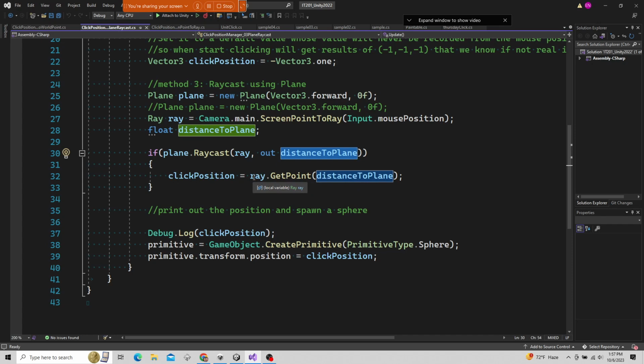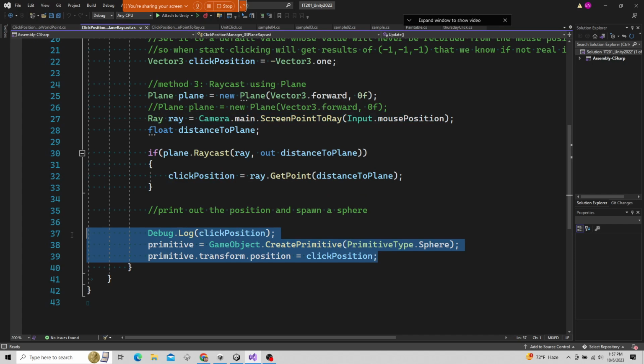So from the ray, which is this object here, call GetPoint, and it returns a point this far out. Imagine a ray is like this vector, and we can say, hey, a certain distance out along it, just tell me that point in 3D space. And that's what we're getting here.